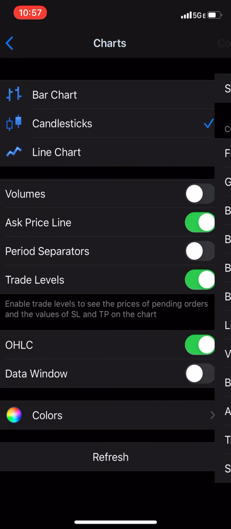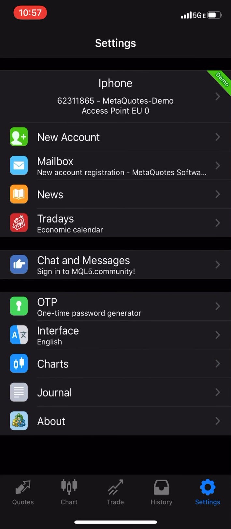And if you're wondering how to get night mode, how to get the dark mode, I don't know how to do it on an Android, but on an Apple device, it's going to actually be in your phone settings. You're going to have to go into your settings, find the MetaTrader app, and then there will be a night mode setting within the app. If you have an older iPhone, you may not be able to do that. I don't know. This video is being recorded on an iPhone 11 Pro.